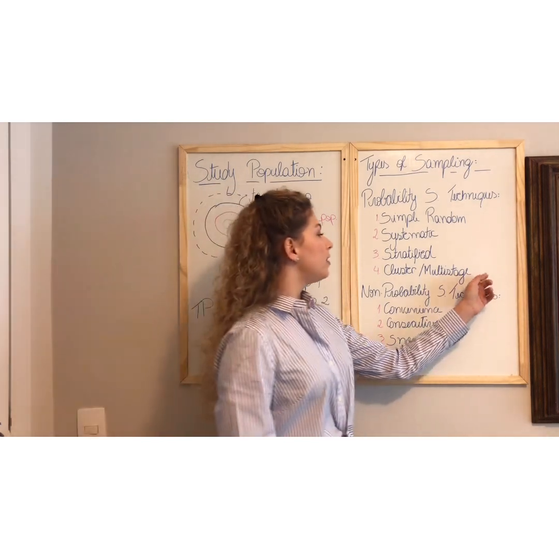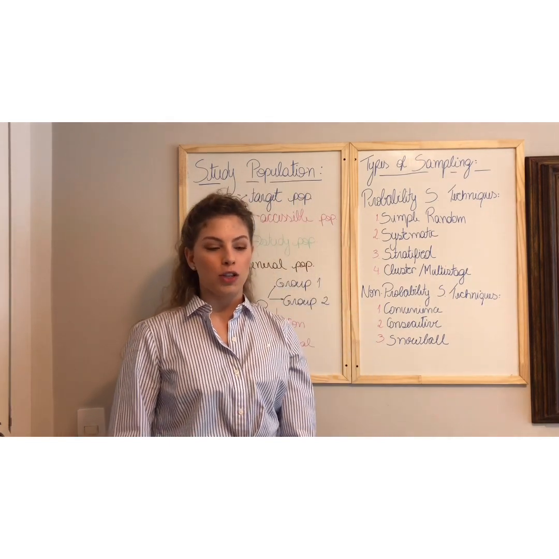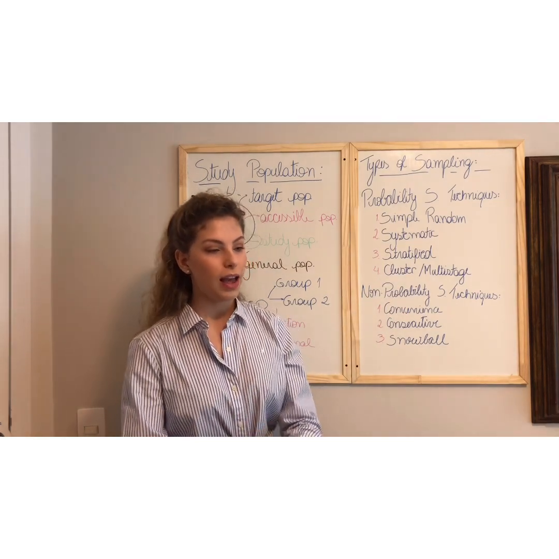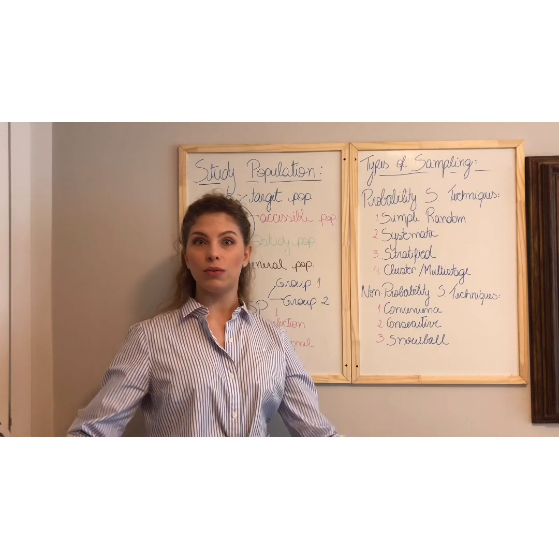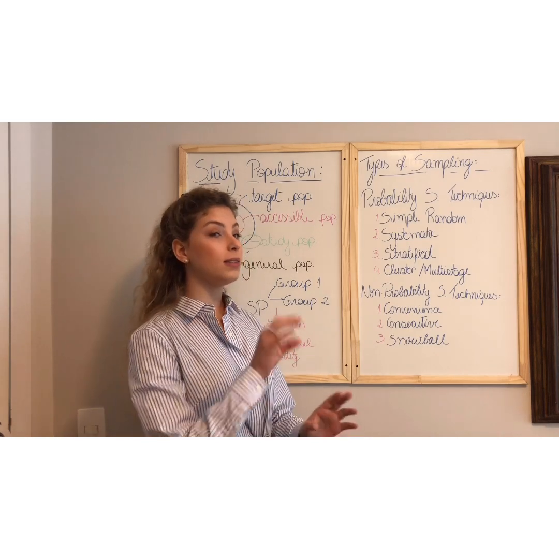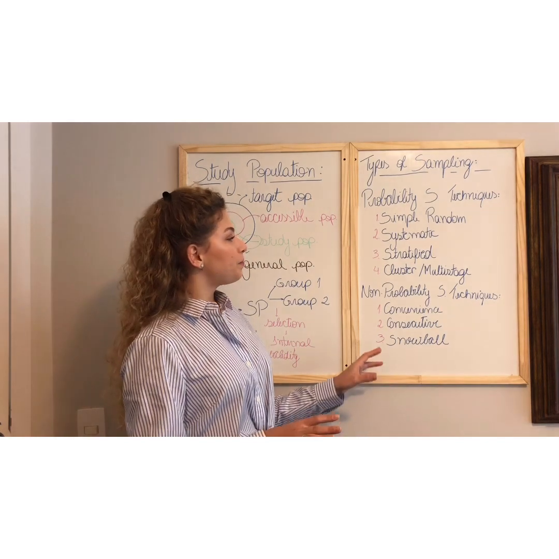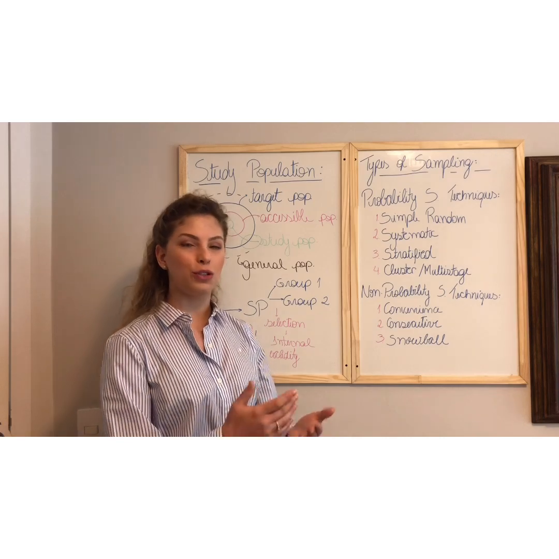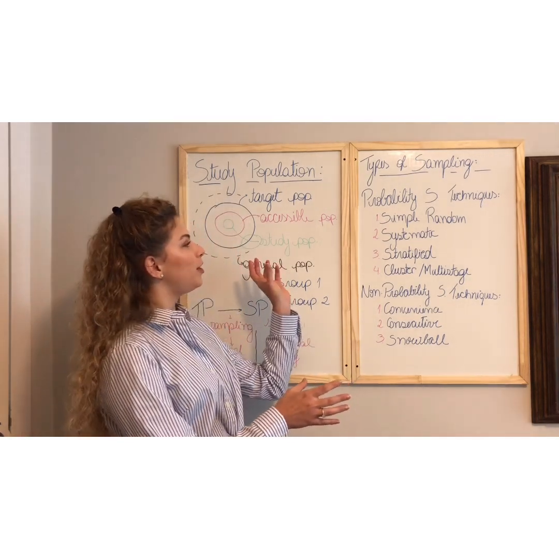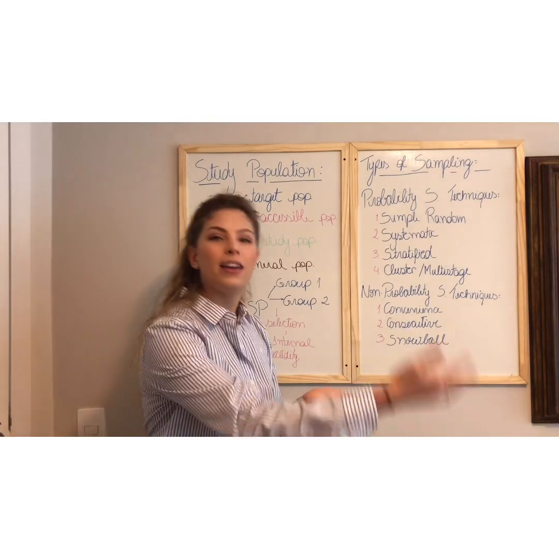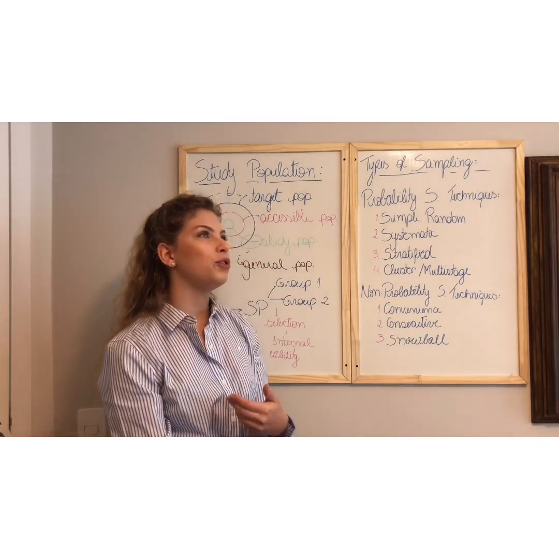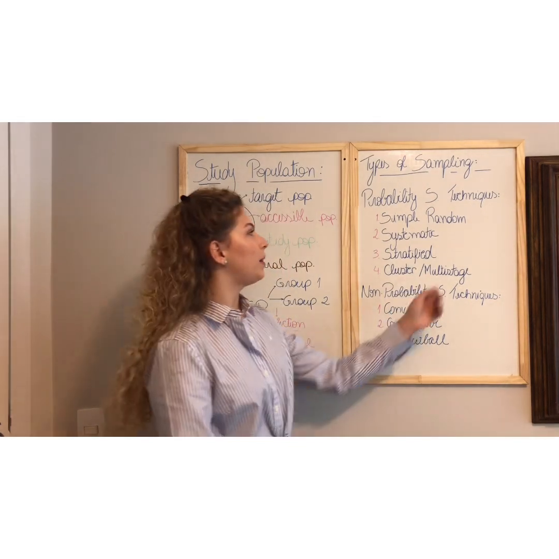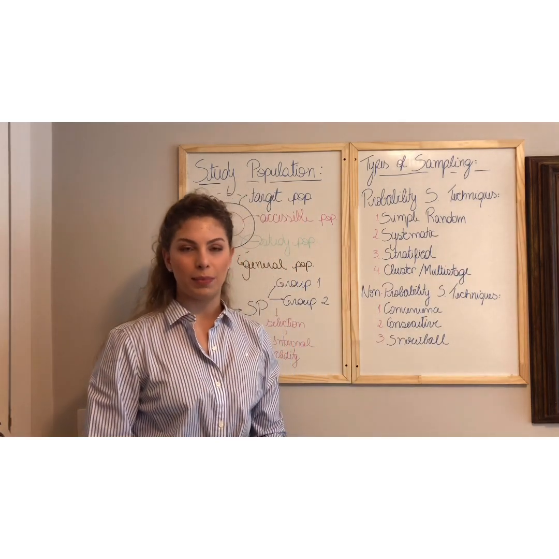Okay, and finally cluster or multistage sampling. So my unit here is the cluster. So I have different kinds of clusters, for example schools in the city, and I'll pick some of the clusters, and it is called multistage because first I have to choose the cluster. I don't choose the population first, I choose the cluster, and then I'll go for the population. For example, I don't have to choose all the population within a cluster. I can choose just part of it, and then I can apply these prior sampling techniques.